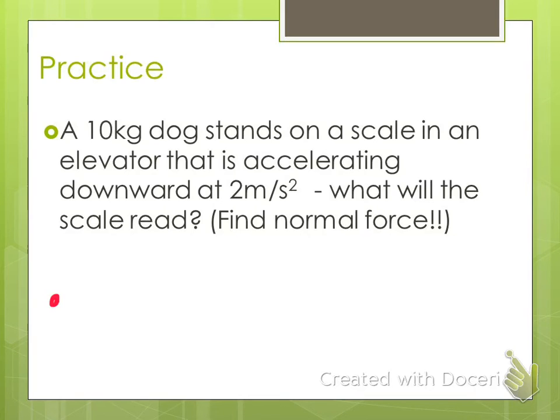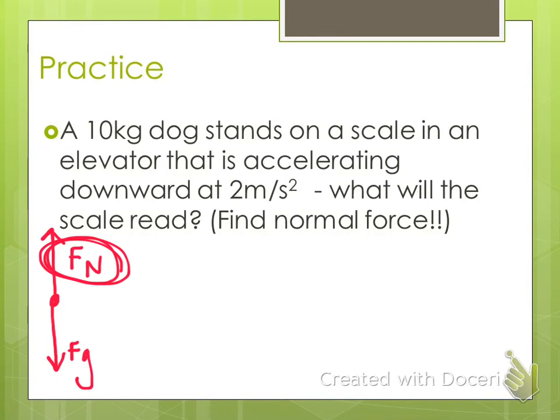So when we try to find these scale readings, this is what our free body diagram is going to look like. Here's my little dog. Gravity's pulling down on him. He's standing on the scale, which is exerting a force back up onto him called what? Fn. The normal force. This normal force that the scale is exerting is what the scale will read. So that is what you should solve for on these elevator problems. When you stand on a scale, it's also called the normal force, so that's what we're going to try to solve for here.